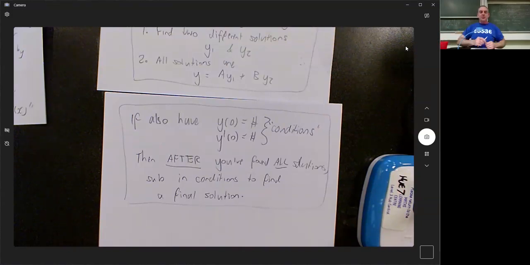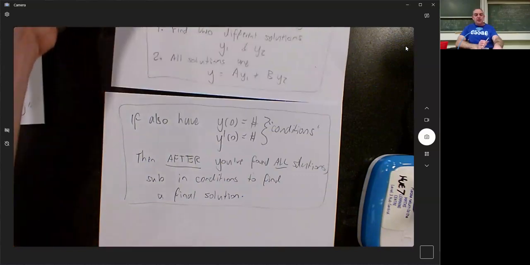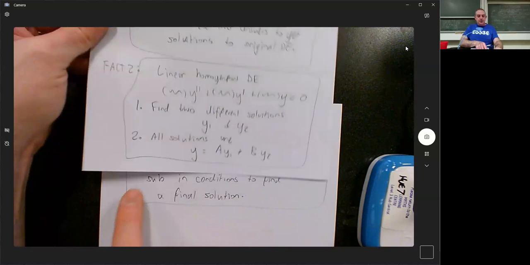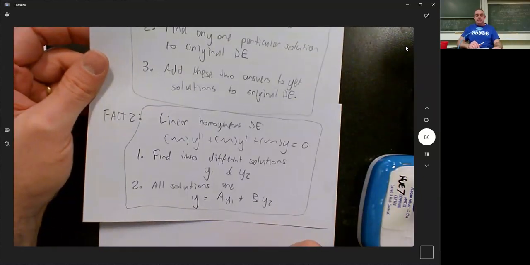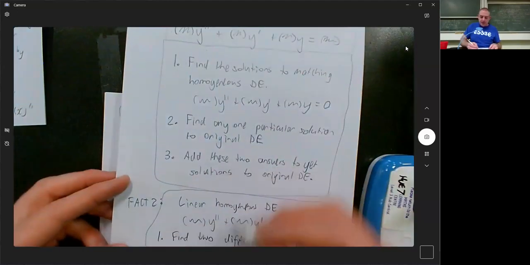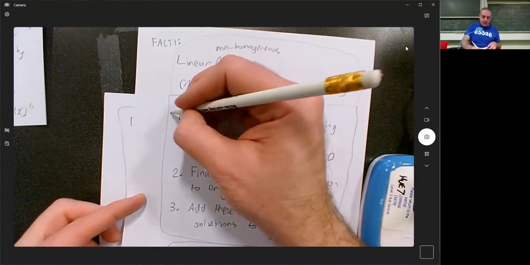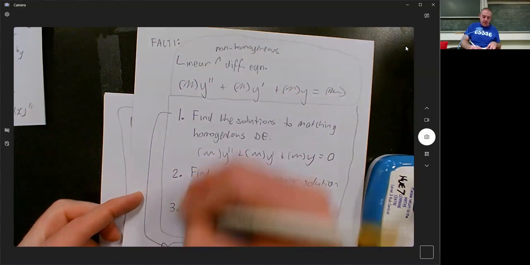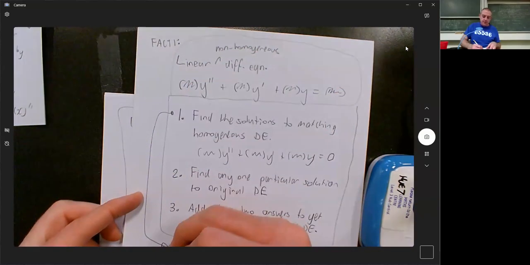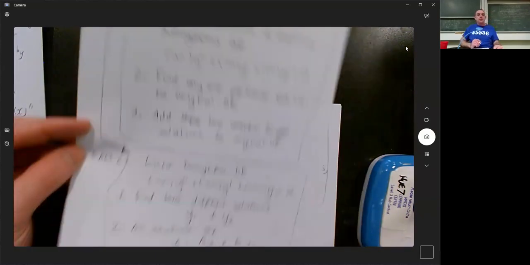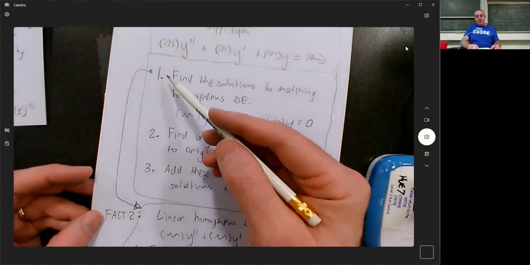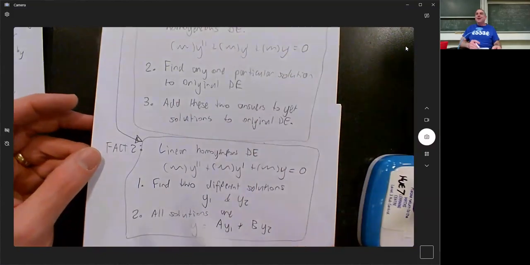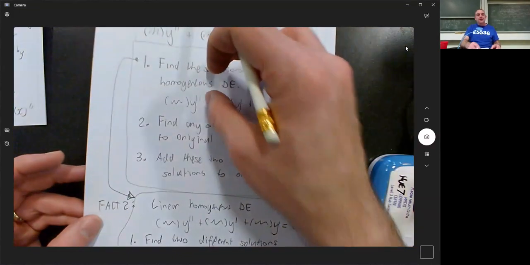And that's a description of the process. The tricky bit is that bit and that bit. Okay, so I'm just going to point out that this fact number 2 is describing how to do part 1 there. So it's step 1, part 1, and step 1, part 2. These two steps go in here.